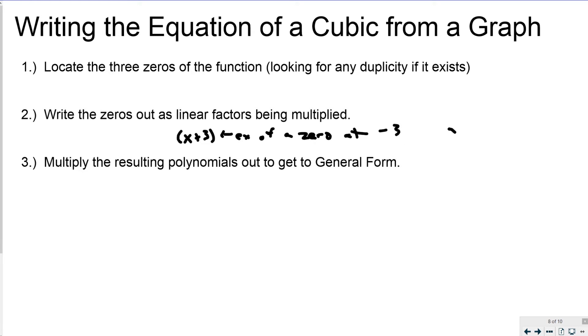If you did x - 4, that would mean that the zero is at positive four. So just remember, it's always the opposite. So remembering our quadratic skills, if we use x - 4 as a linear factor, that means the zero is at positive four. And if we use x + 3, that means the zero is at negative three. And then we got to multiply them all out. So let's take a look at an example.